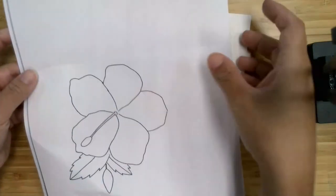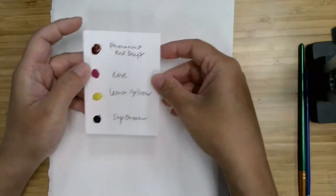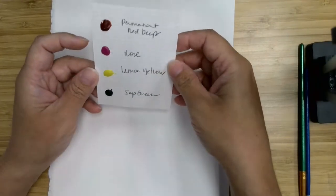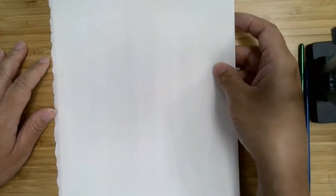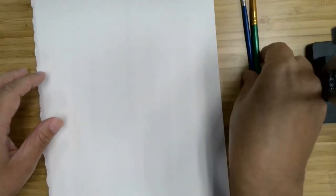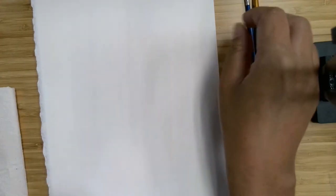You should have a sheet to trace. You should have a set of four colors. These are Van Gogh watercolors: permanent red deep, rose, lemon yellow, and sap green. You should have some blank watercolor paper. And you should have two brushes, a round size 6 and then a detail brush. You'll want to grab a pencil so that you can trace the image that we're going to paint, and also some water and paper towels.